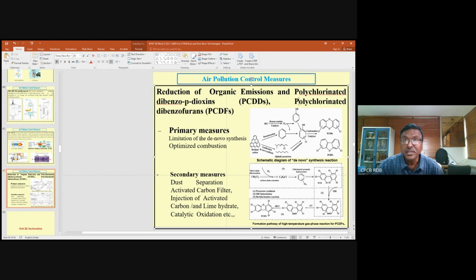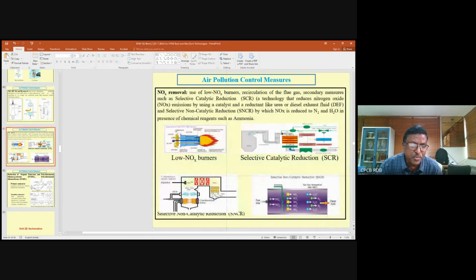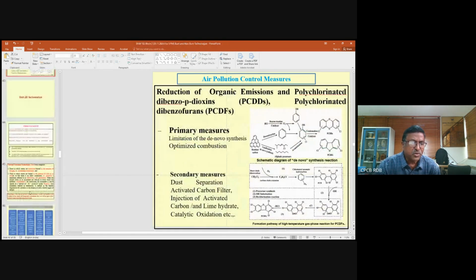If proper temperature and the reduction of temperature is not taking place, and the desired temperature is not reached in a short span of time, whatever chlorine is there is converted into polychlorinated dibenzofurans in the reactions, and these are carcinogenic in nature. They will be emitted into the atmosphere if you do not maintain proper operating conditions in the incineration process.